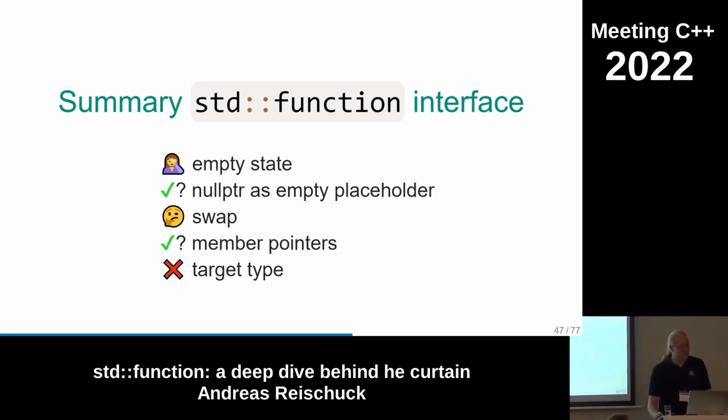Just wanted to clarify. They were there because we needed them for support of the old C++98 binders, std bind first and std bind second, and std not one. And we removed all of those things because you're not supposed to use them anymore because lambdas are much better. And so we removed those, and then we didn't need those types either because they were to support these other things that we removed. So that's why they were there, and that's why we removed them. Just FYI. So it's not a mistake in the beginning because it was needed for compatibility, but now we have deprecated the use case, and now we don't need it anymore. We deprecated it in 17, and we removed it in 20. And that's a good thing. We don't need that anymore. That was kind of broken anyway.